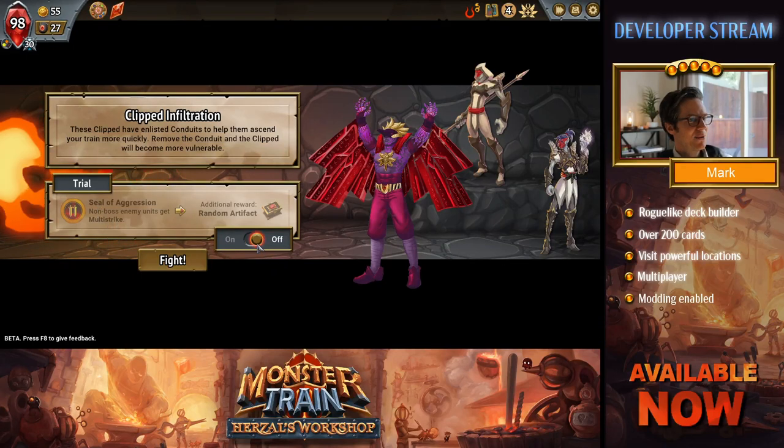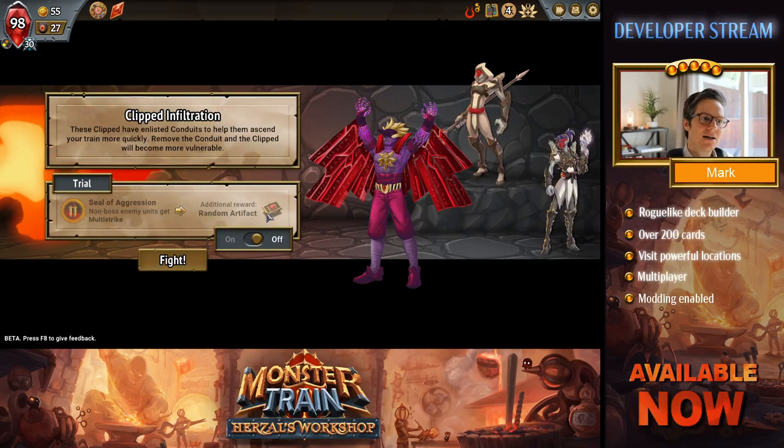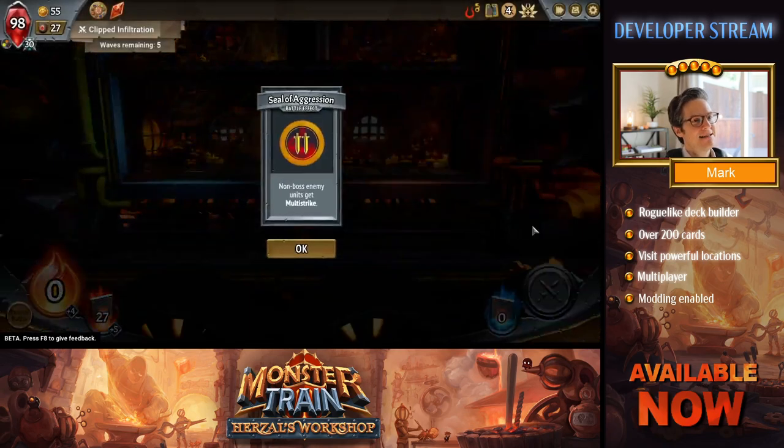Non-boss enemy units get multi-strike. Always very dangerous. Plus we've got the Haste Enchanter, even more dangerous. Always, the trial to take an artifact is tempting. Since we're not going to finish this run anyways, what the hell, let's go for it. See what happens.